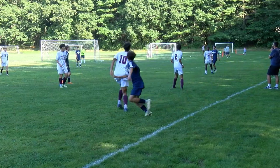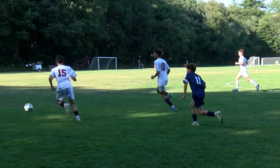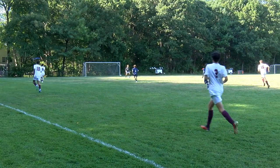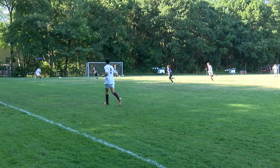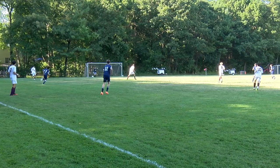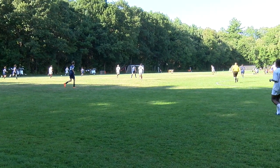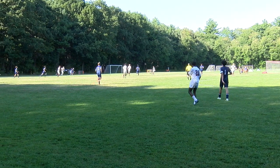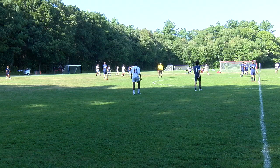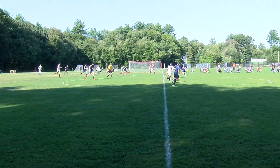Raj, do we have any real-time updates from the senior circuit? No, unfortunately, we don't. Okay. They are playing on a completely different field. And normally ACMi does not cover away games. But since I had the camera in my car, I decided to bring it out and cover the JV game while I'm watching Cormac play. Very nice.